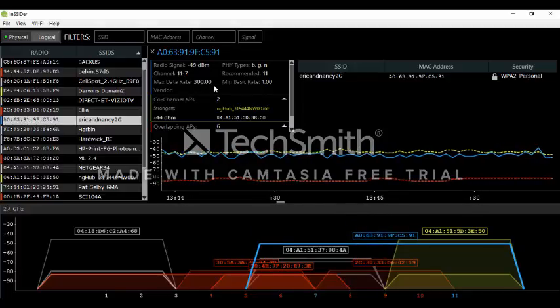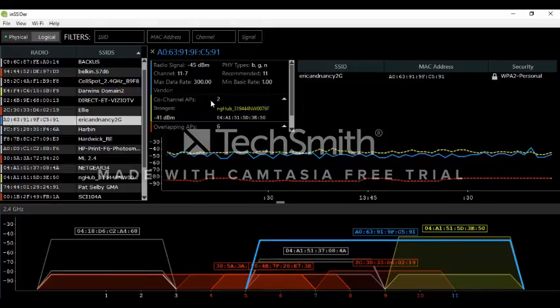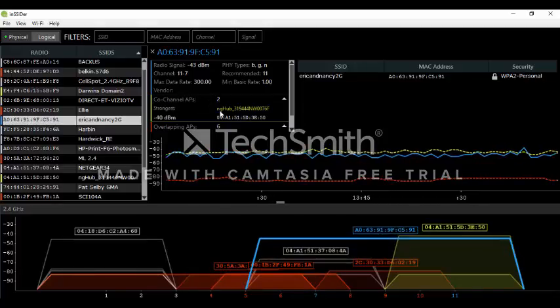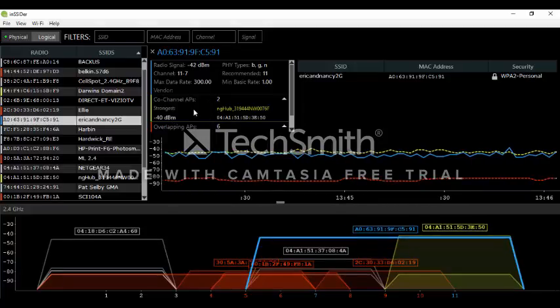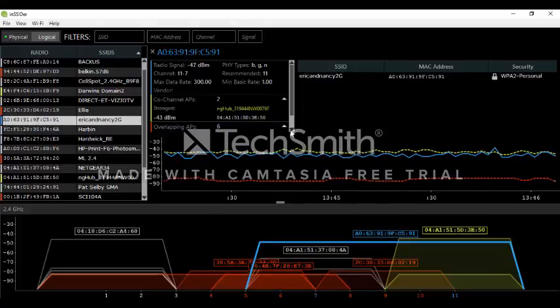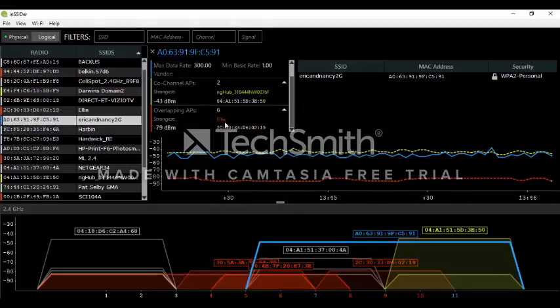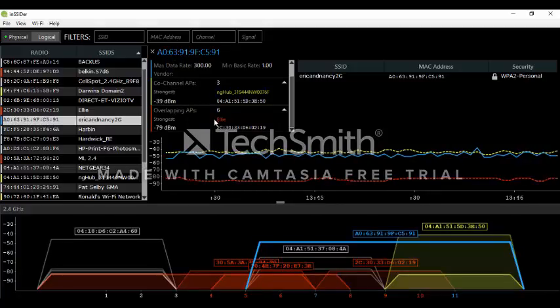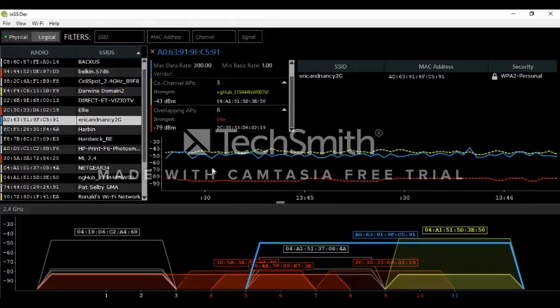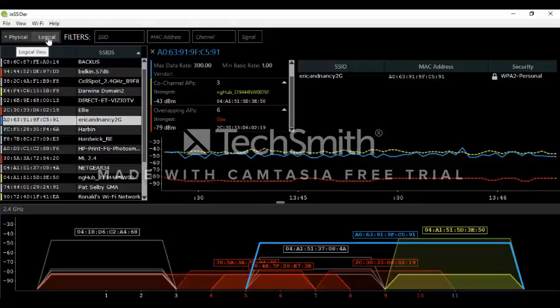Okay. It also shows us co-channel APs. So interestingly, it's showing us this co-channel AP is very strong, but it is on a different channel. There's a little bit of overlap coming from LE. So we can also see that channel 6 is LE. Now, if we look at LE, let's take a look at LE, because LE is kind of a booger.